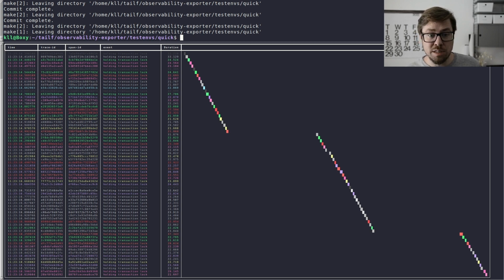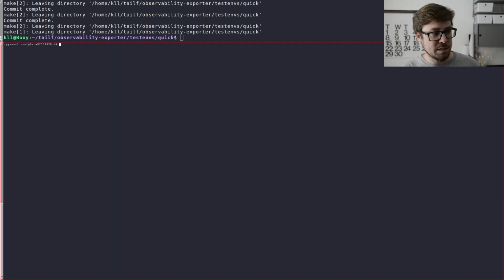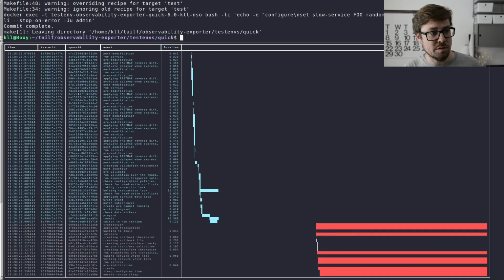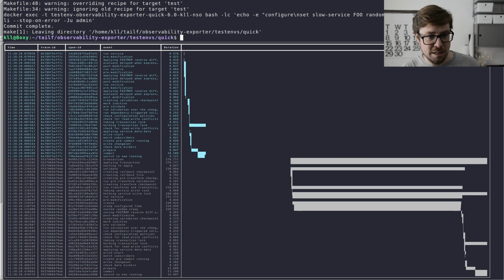And if not, then we just apply it and we can move on. Let's take a look at another visualization. If we have this where we filtered out the transaction and holding transaction lock spans, instead, this time around, we're going to look at create. So I'll just remove that. We'll run a single transaction. It actually ends up being 2 transactions because the first one deletes any existing services, and then we recreate one.